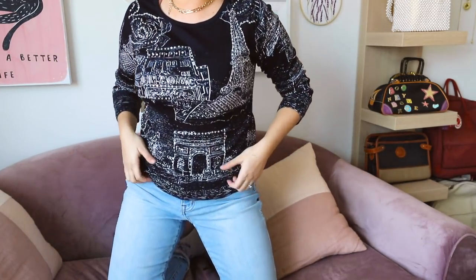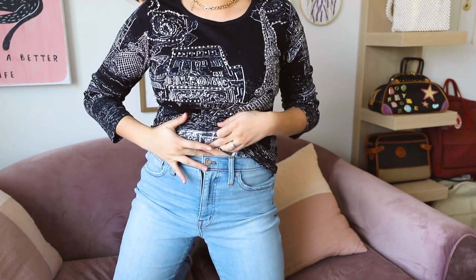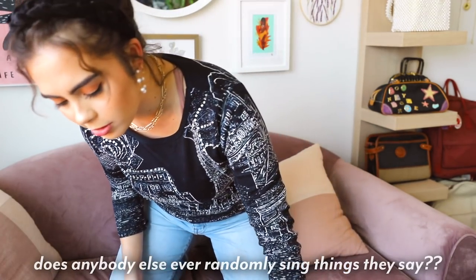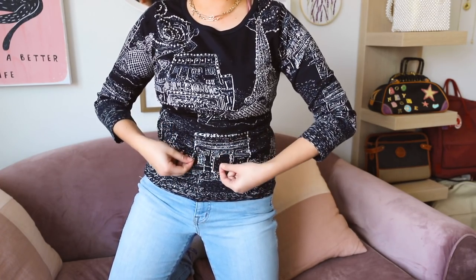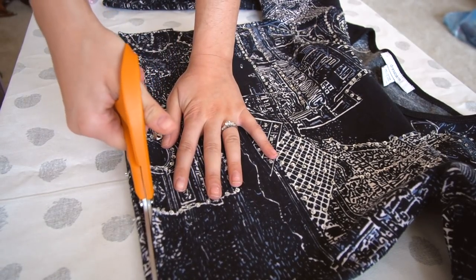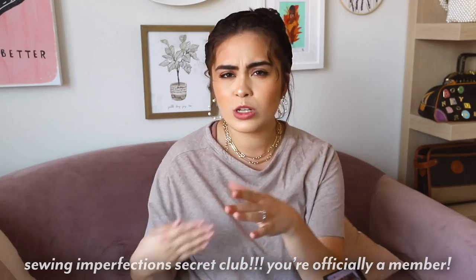Okay, all changed. Now let's figure out where I want to crop this. The waist of my jeans is right here, maybe one finger-width above my belly button — I think I want it right about there. So I'm going to cut about an inch longer and then fold it up and hem it. I think I've got it even, so I'm just going to cut right across. Because of the sequins that was not my most even cut ever — got a little crunchy halfway through — but it'll be fine because we'll be folding up and under when we hem it. So you won't see my imperfections, we'll just know they're there.